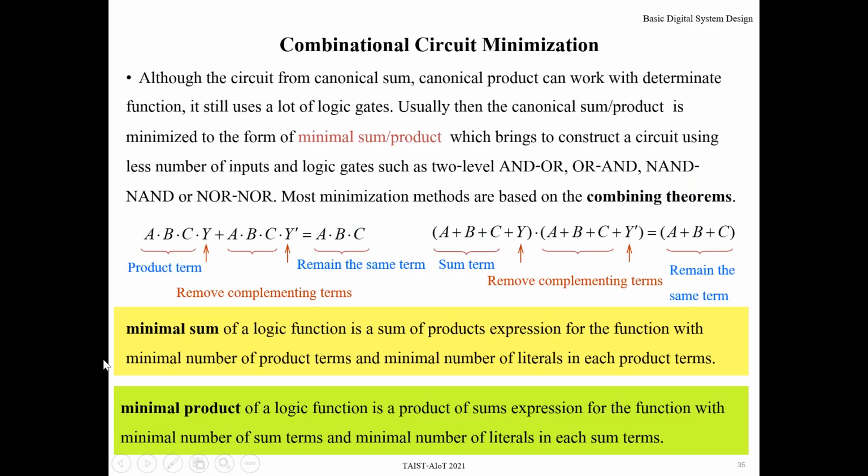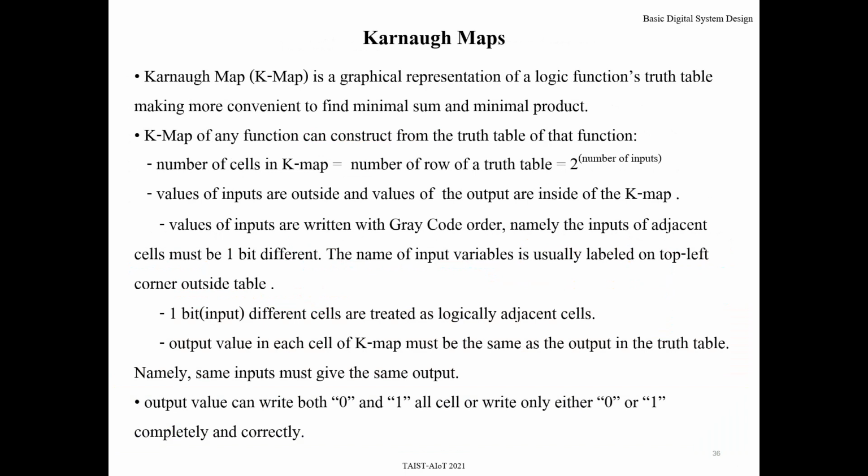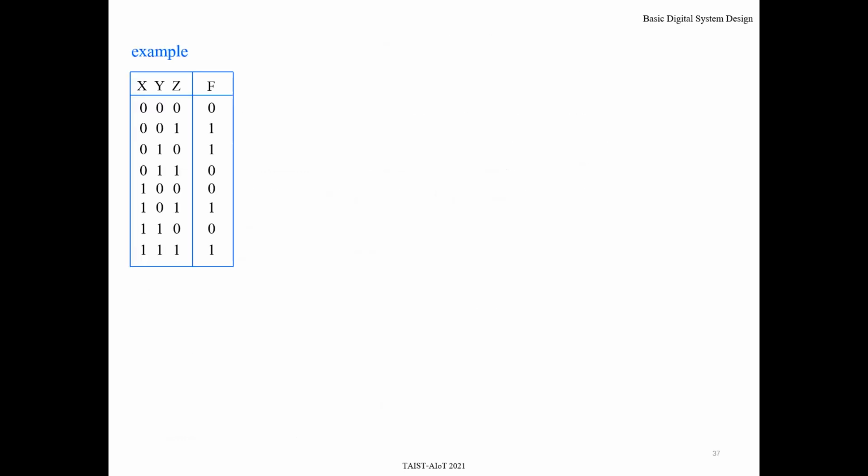So now we want to find out the minimal sum or minimal product. Anyway, for this course, we will emphasize minimal sum first. Namely, we will consider the logic 1 output of the function. Now, to minimize, we use one tool, which is the Karnaugh map. Let's introduce this one.